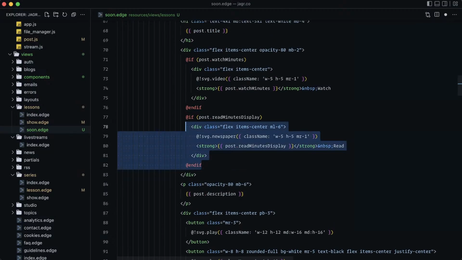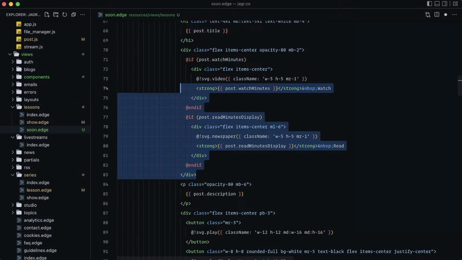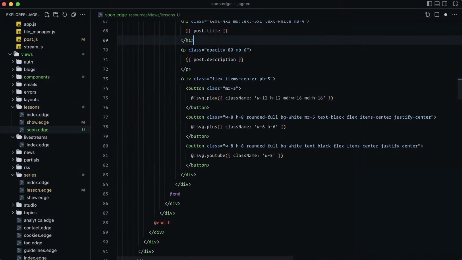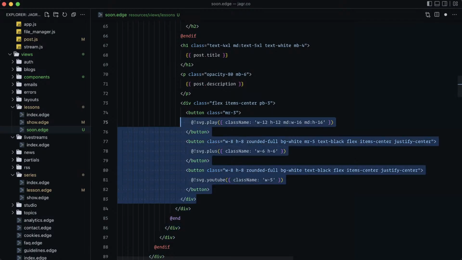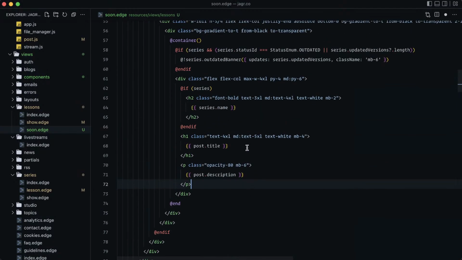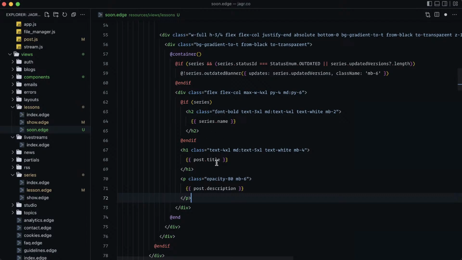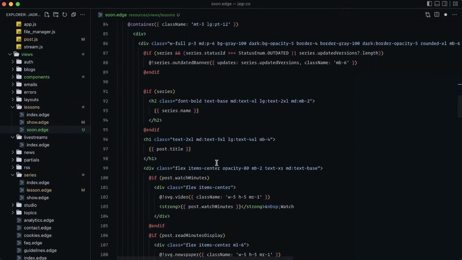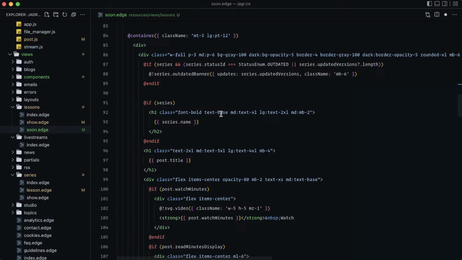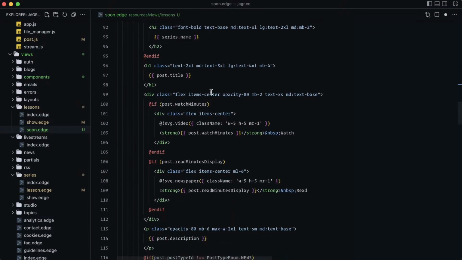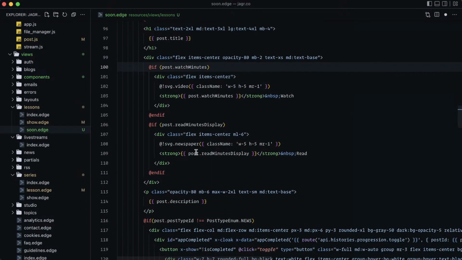The read and watch time is probably going to be inaccurate, especially if the video in itself is not published yet. That's going to be something that I manually provided in there, so that wouldn't be something that we would want in there, nor the buttons. Play plus YouTube, yeah. So those are those action buttons that appear at the bottom of the title panel. So then that would leave us with the series name, title, and description, which is good. And then we do an additional check if there's not any assets to display up at the top section. So we just need to replicate what we removed up there down here.